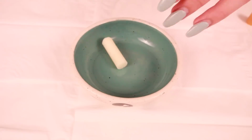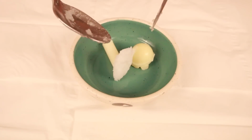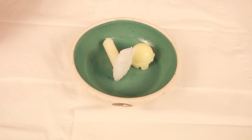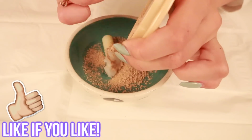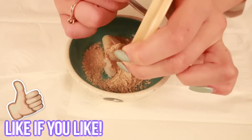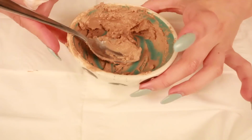Now to make the EOS concealer, I'm using pretty much the same formula, but I wanted to try one Burt's Bees chapstick with one EOS chapstick to see if there would be any difference. Then don't forget your teaspoon of coconut oil, and then you're ready to put in your face powder or whatever powder that's going to act as your concealer. And mix it all up just like last time. Then after you're done that, set it aside before you put it in the microwave.